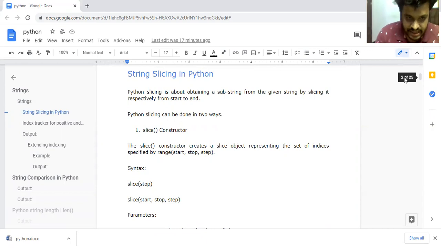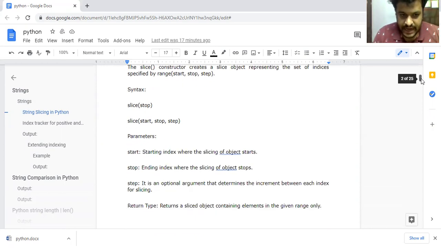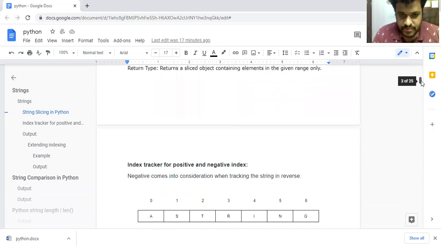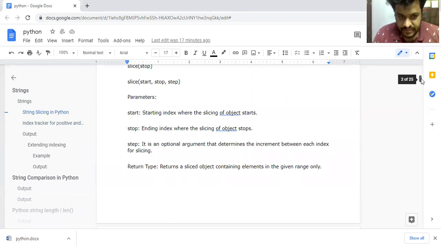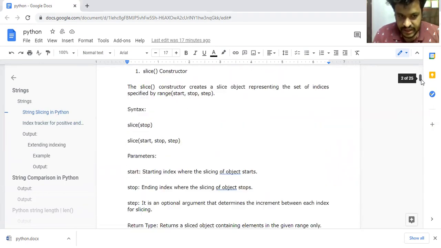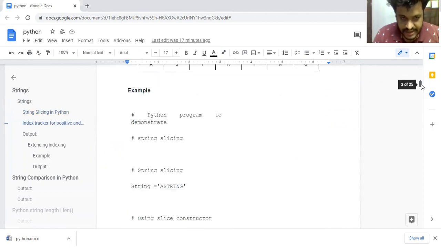The first method is the slice constructor. These are just theory topics, so we can move on to the practical, which will be much easier than simply reading this. We can go to the examples.